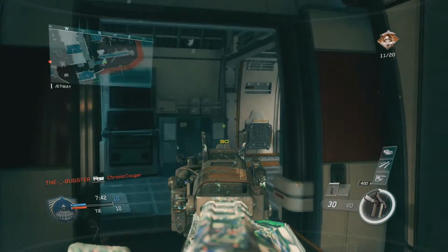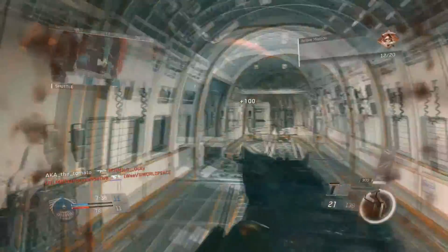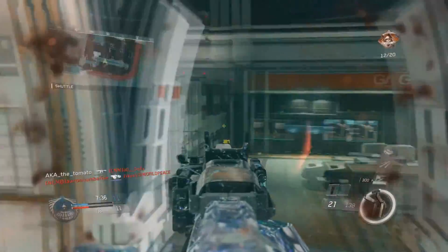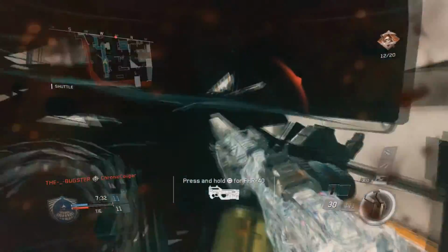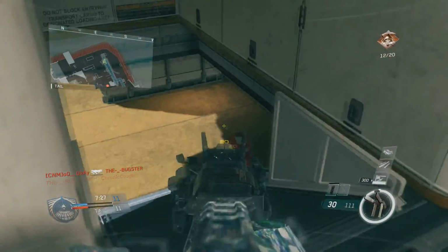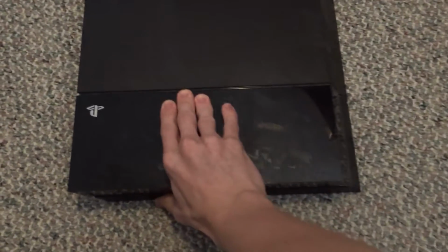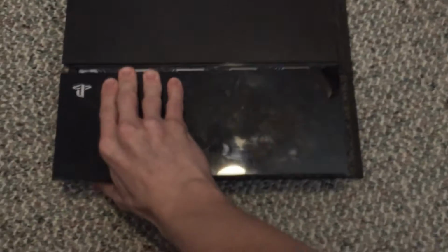So once you have done that, now it's time to put the new hard drive in. Make sure you have unplugged everything from your PS4, you know, the power outlet, HDMI, all of it is unplugged. So over the disk tray, there's a section that has a kind of shiny black plastic on it. It's really not that hard to miss. That is what you're going to remove.